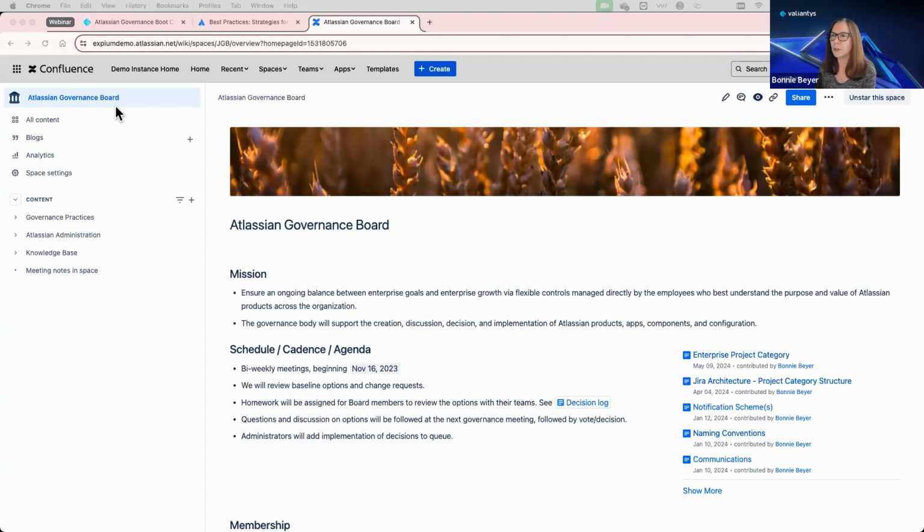But what I want to stress is that you are covering all of this material some way, somehow, that it's visible to all of your end users, fully transparent, and that it's not scattered to the wind, which is what we see quite often. These things are scattered. Oh yeah, we've got this run book. Where is it? Oh, it's in John's personal space. Or yeah, we've got that knowledge base article. Where is it? Oh, it was in my bookmarks list. It's actually in a different system. So make sure that all of this is captured in a central location, even if it's just through linking.